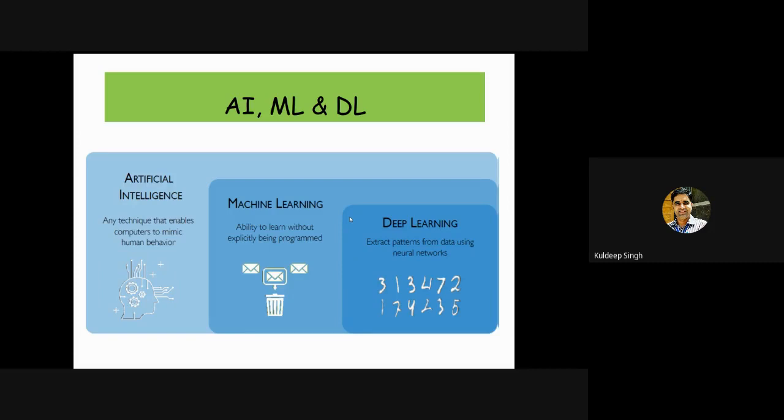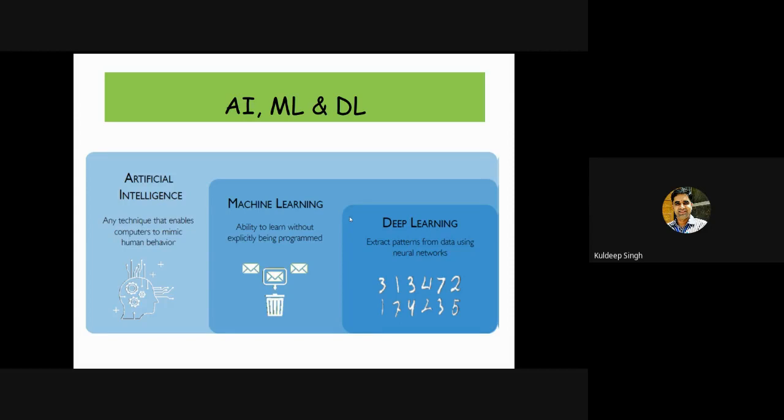And let me discuss the boundary, let me define that boundary and how these terms are different. With the help of an example, we will differentiate between these three terms. So firstly, the term comes artificial intelligence. As you can see in the diagram here, artificial intelligence is at a higher level. It is at a higher hierarchy, and machine learning and deep learning come at the lower hierarchy, and they are also a sub part of the broader term, the broader aspect, artificial intelligence.